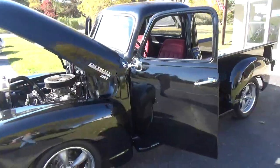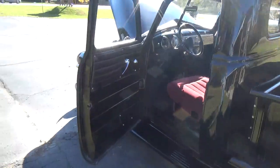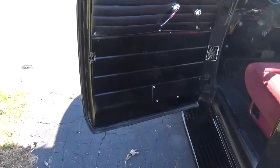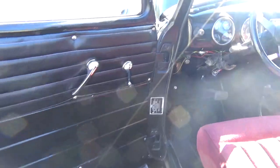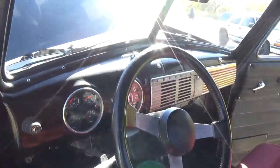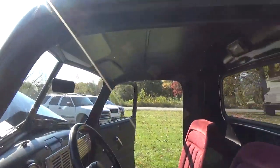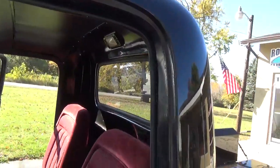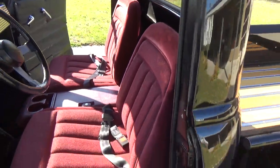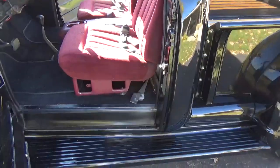It's just a neat old truck. It's got all later model wiring in it, doors all look nice, got a nice set of gauges in the dash, updated GM column, updated electric wipers. I'll tell you, I like the burgundy bucket seats with the center console — looks real nice.